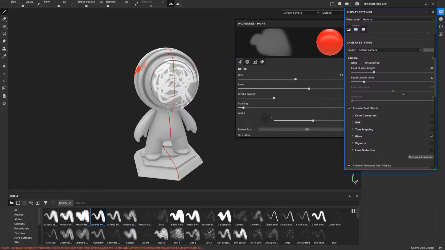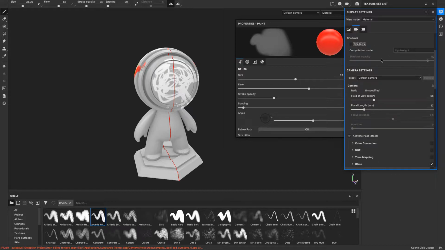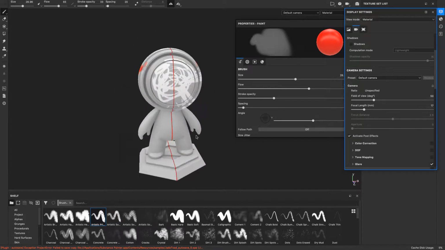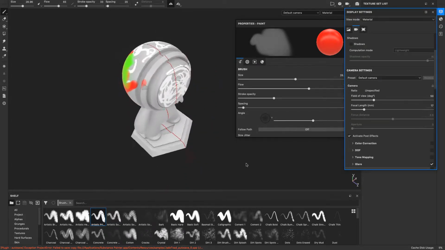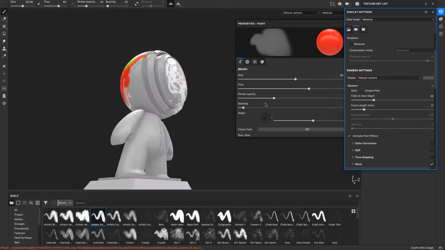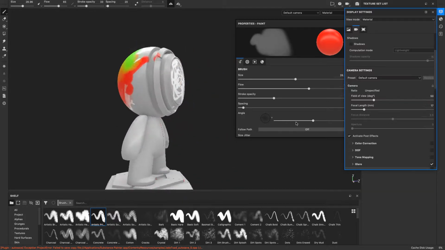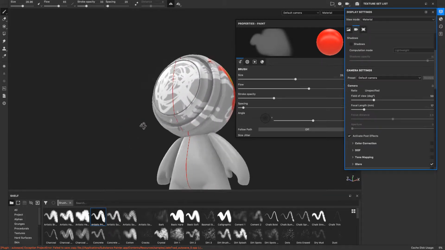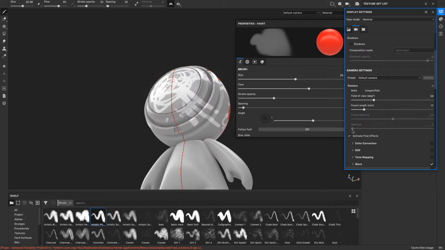Then we'll go down to camera settings. I just scroll down on the same menu. And now we can change how the camera looks. The focal length is 70 millimeters, and you've been to a photography course, so you know that that is quite wide. It's really wide, the focal length.